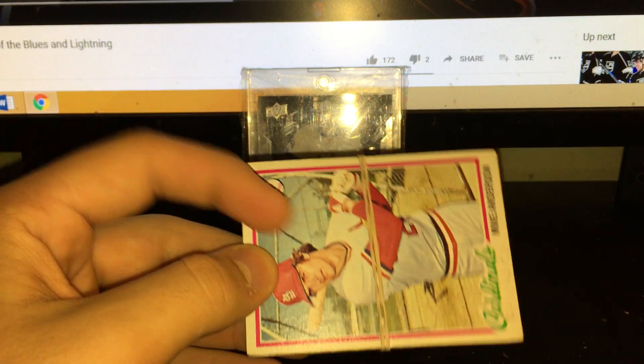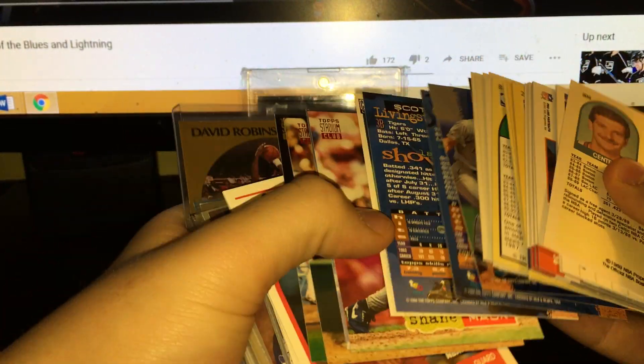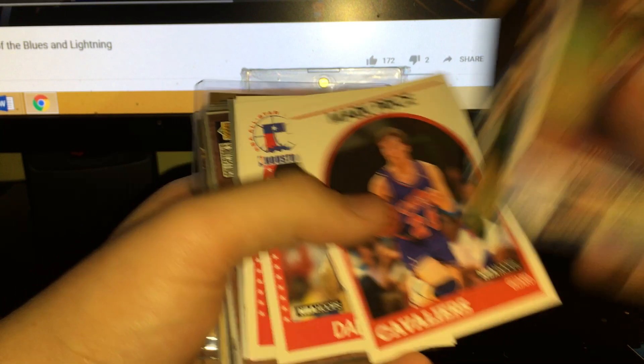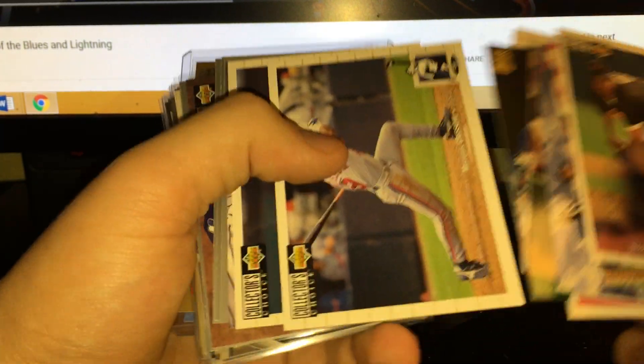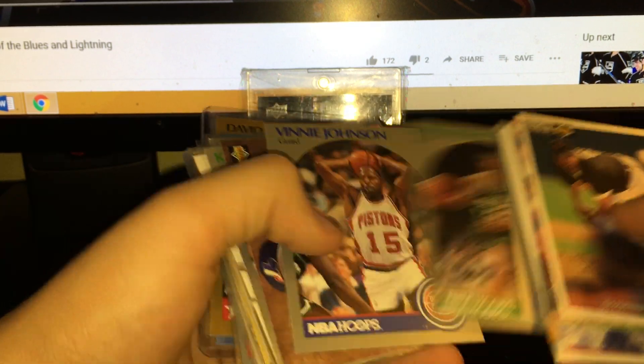I got a bunch of older '80s, late '70s cards for free from this guy who always goes to my dime box - pretty cool. Then picked up some random packs with the box of Leaf. Here are the players I'll put in my dime box: Fernandez, Shane Mac rookie cards, Scott Brooks player, Nance, Marquise Grissom, Willie McGee rookie, Danny Ainge, Vinnie Johnson the Microwave.